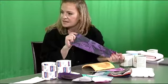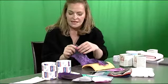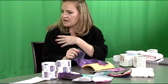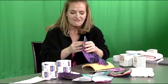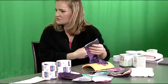A lot of the younger population will also pick something like this, and they might even order it for the other side in a lower compression, a looser fit, just so it can look symmetrical, and they'll put a t-shirt on top of it, and it looks great. That's really cute. It's just not boring beige anymore, which is great.